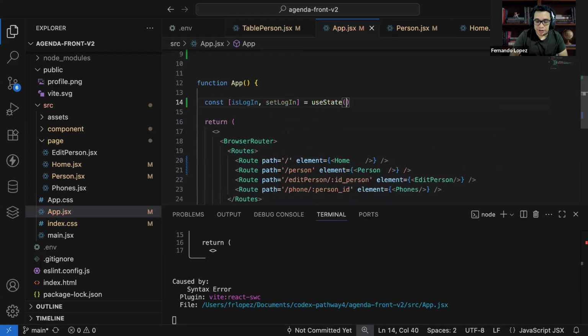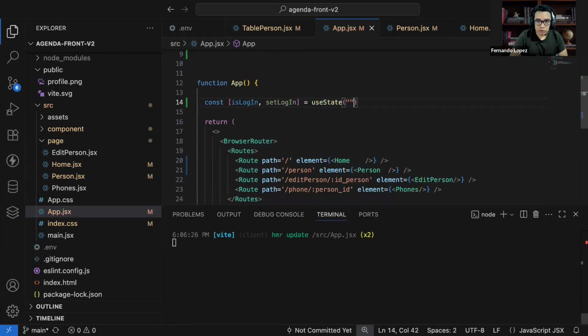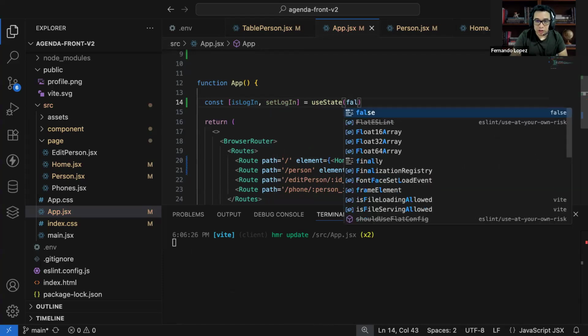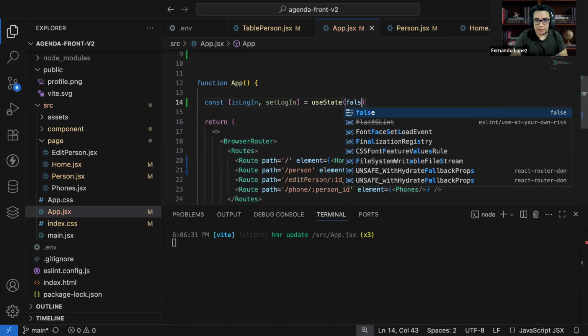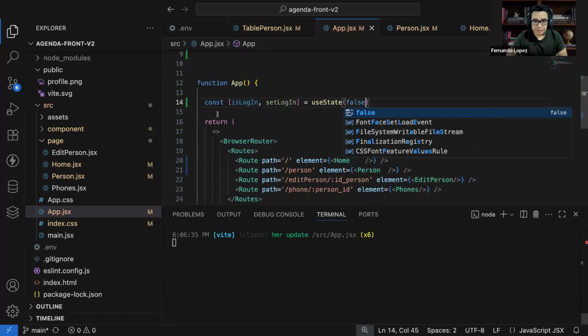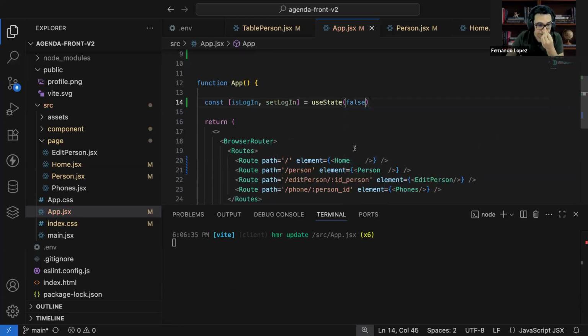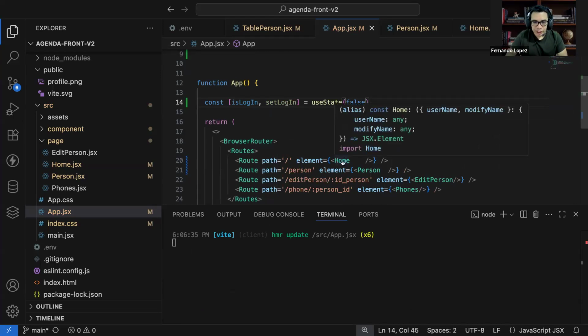And here we're going to assign our true or false value, okay? In this case, by default, you're not going to be logged in, okay? Okay, so this is the first step. This information is going to be passed to the child components. And the home component is going to be changed.